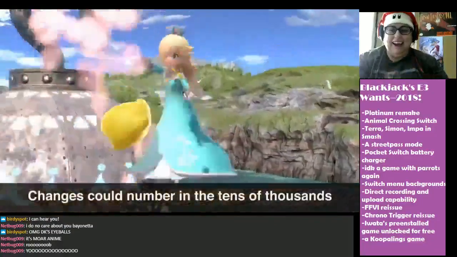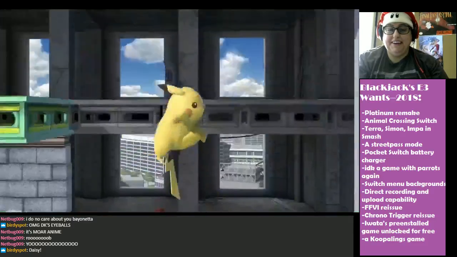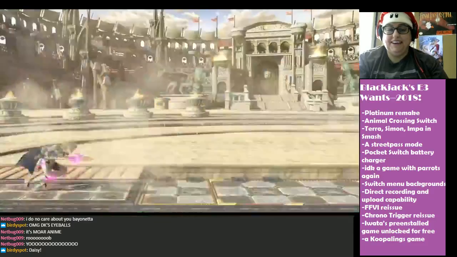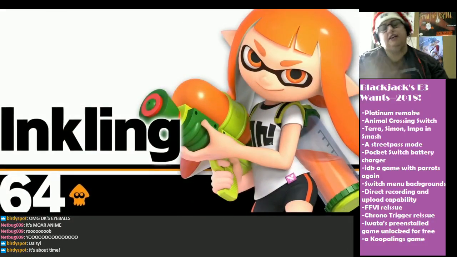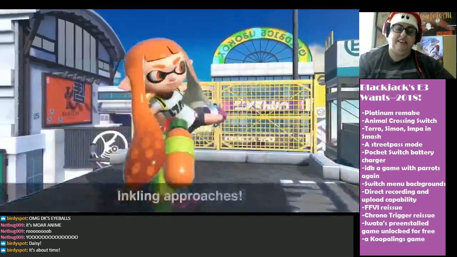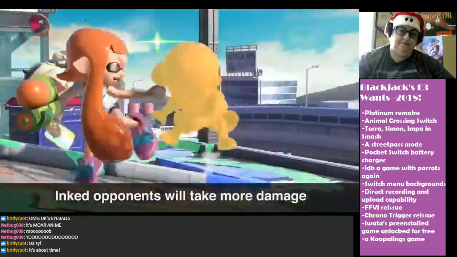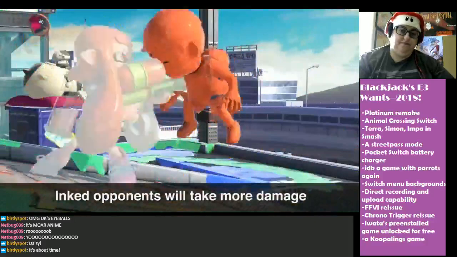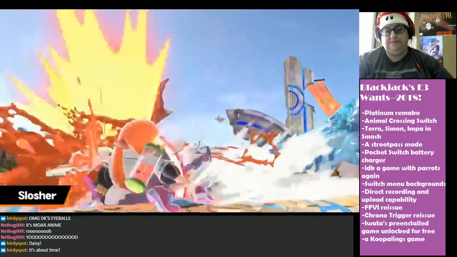All in all, with the changes we're making, there could be tens of thousands of matchups. Could be. I hope you're looking forward to some serious matchups. I am. And here's a new fighter. We knew about Inkling. You just introduced Daisy. Inkling is a completely new addition to the roster. If you ink opponents, they'll take more damage from attacks. Different weapons are available as smash attacks or special attacks.